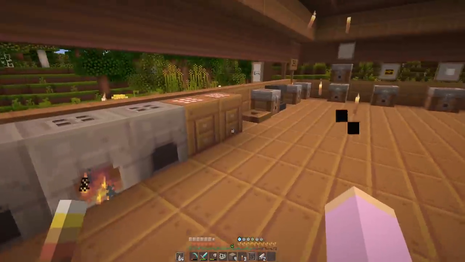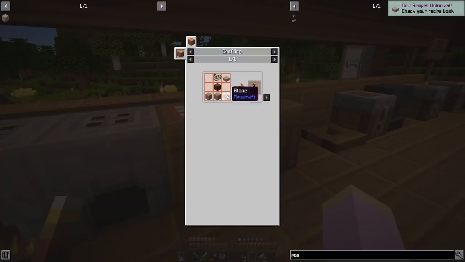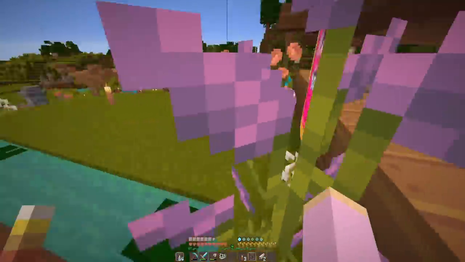Okay, that should be enough. We just gotta go. Pew. And we got that. Okay. Stone slab. Dark oak wood. And that's all we need then. Okay. Dark oak wood, though.